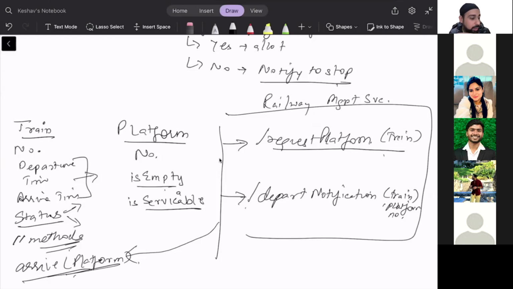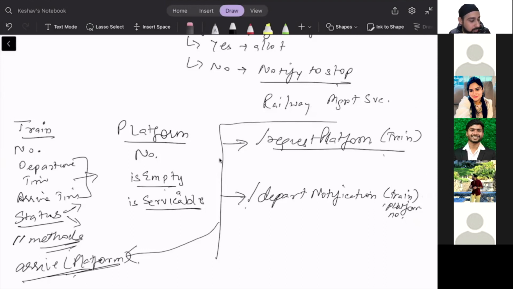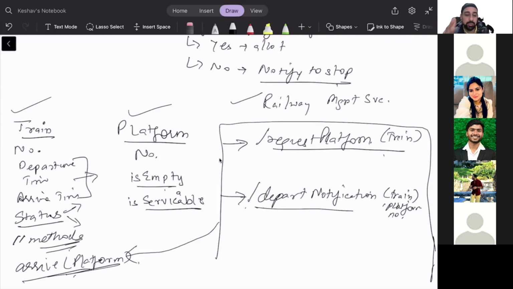What else in the railway management system? We have discussed the two endpoints. Do you guys think there needs to be a third endpoint, or is this fine, or what else? All three things: the train entity, the platform entity, and the management service, with two endpoints. Do you guys think this would suffice for the scope of the problem for now? And then we'll come over the internal workings.